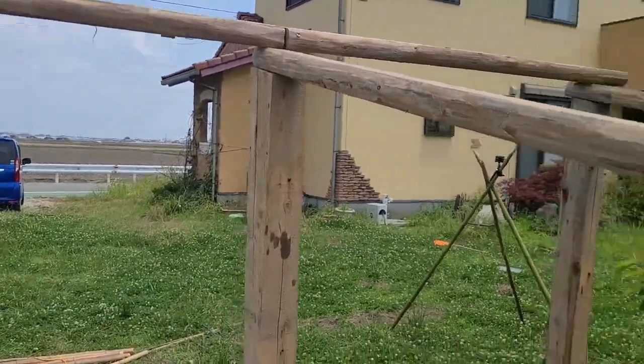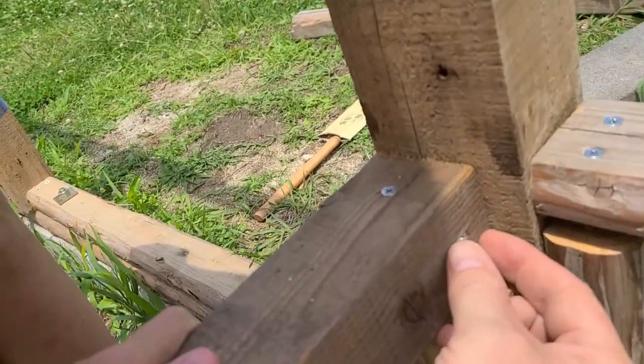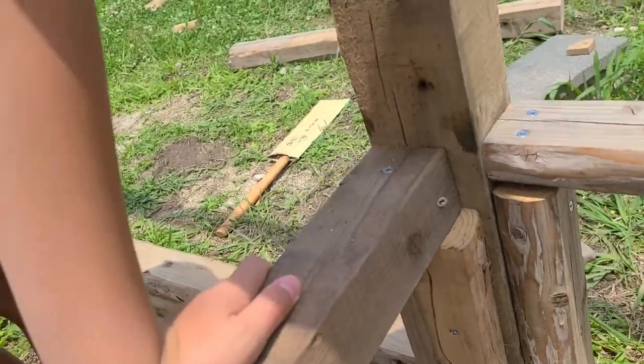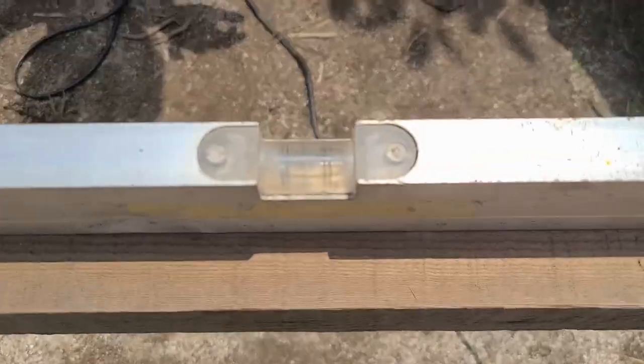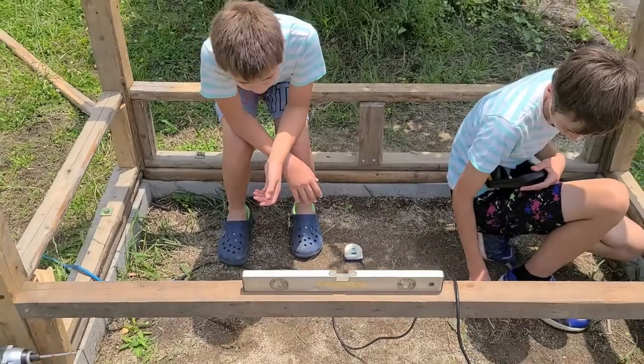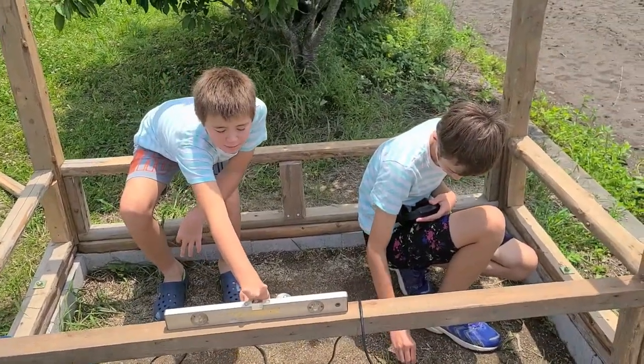Eh, still a bit of shaking in it. What did you do to this? What did you do? What'd I do? I don't know. It didn't want to go in. It just chewed the heck out. Chewed it right up. It's fine though. I cannot believe how level that actually came out. I am slightly impressed with myself. You guys too. You guys are doing a really good job. Thanks, guys.